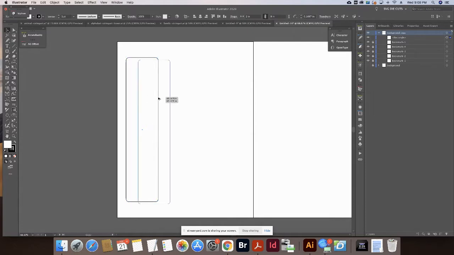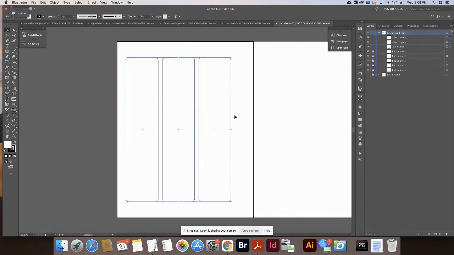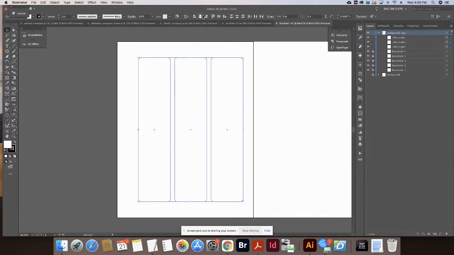And then we're going to duplicate this over. Oops. So we got that there, and we hit Command D. And then if I move these to the center, we'll just give a nice little center pose, right?